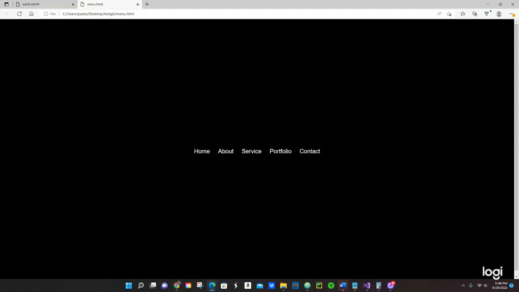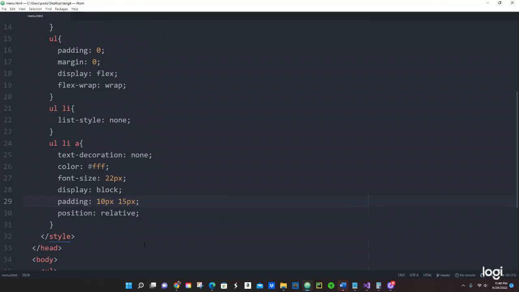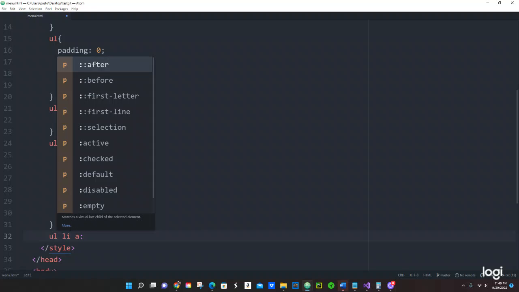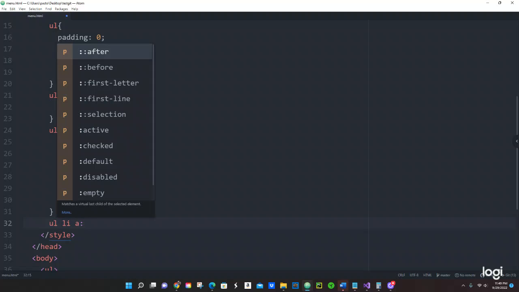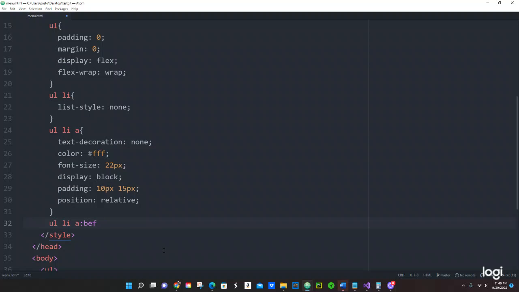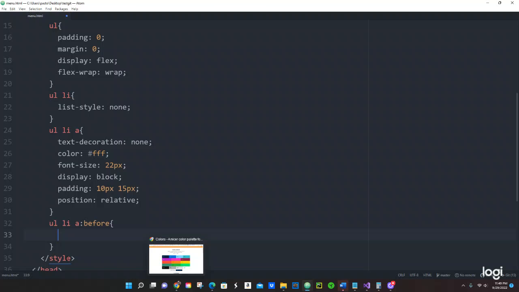All right, next we're going to be using the pseudo element right here. So we're going to be doing ul li a, colon, colon, before. Okay, before right here, and then we're going to use content.